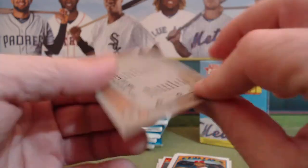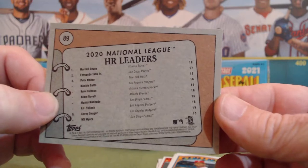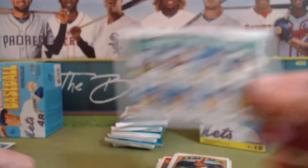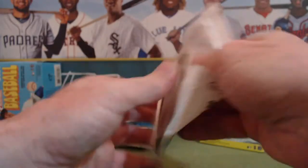And usually there's only three, but I believe in this case it is because there's a bunch of ties, so they didn't want to leave anybody out. Normally that would be relegated to about three players on those. All right, that's pack number two, guys. We're going to go through two boxes, so we'll speed it up here a little bit. Don't want to be here forever.